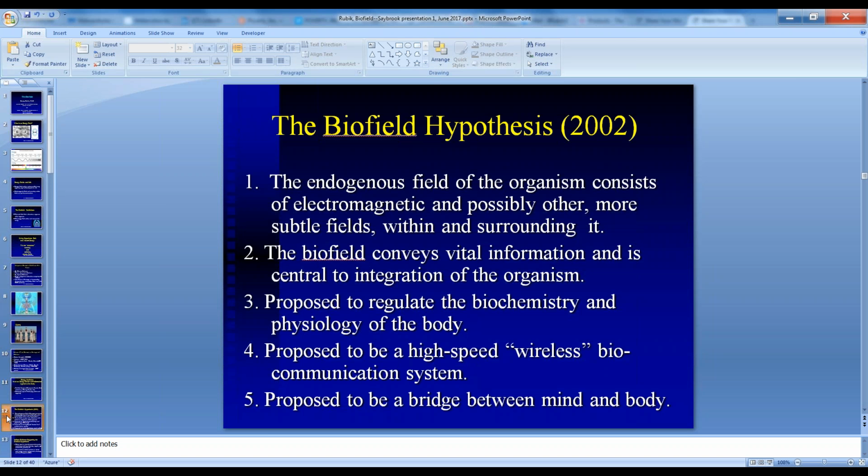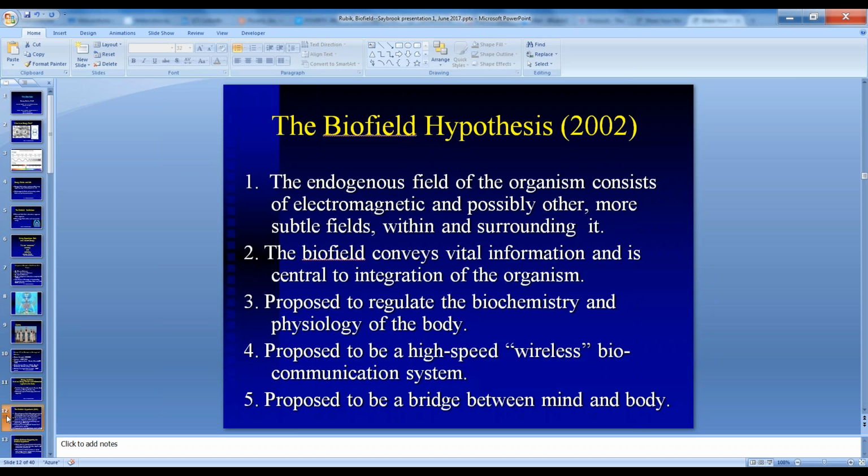And we also emit extremely low-level light from the body, infrared, and many other frequencies. And there may be other subtle energy fields. Now, my laboratory is actually working on trying to measure more subtle energy fields from the human. And we've succeeded, I believe, in measuring something. And in a subsequent lecture, I'll tell you more about that. That's rather exciting, but I haven't published a paper on that. I have one that I'm writing right now.